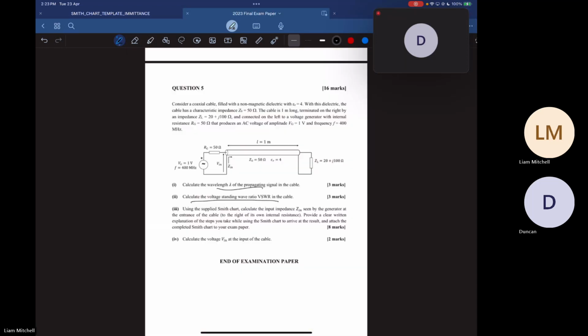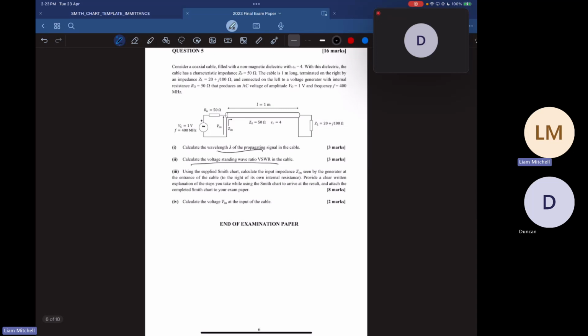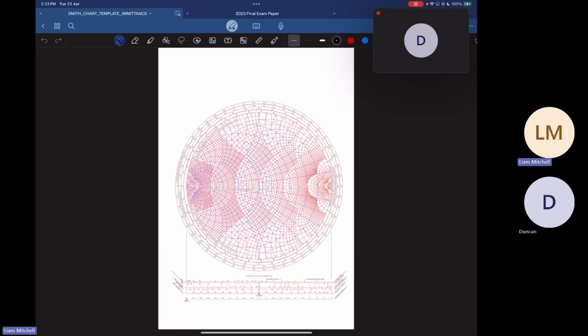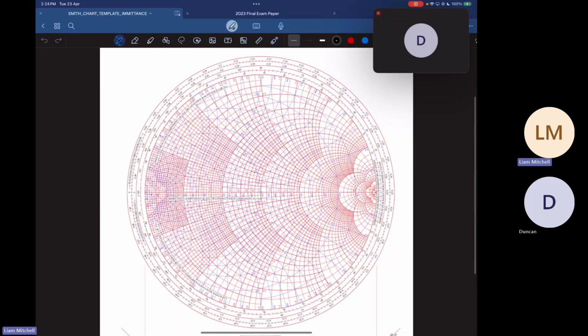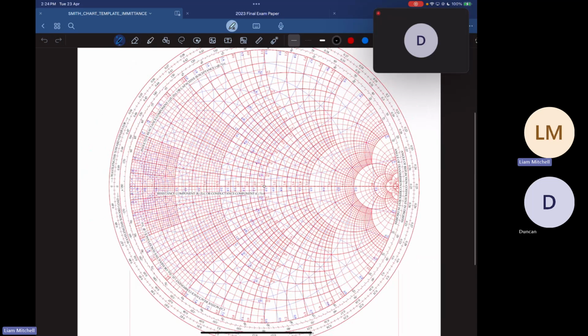Okay. The next question, using the Smith chart, calculate impedance, simple generator, and finally find the voltage V at the input of the cable. So, okay, I'm going to use this one. Why? Because later I'm planning to go through Smith chart matching, and because on an iPad I can't flip the Smith chart around, like I can't really rotate it, and it's easier to just use the double-sided one. Overall it's easier to use, I think, once you get used to it.